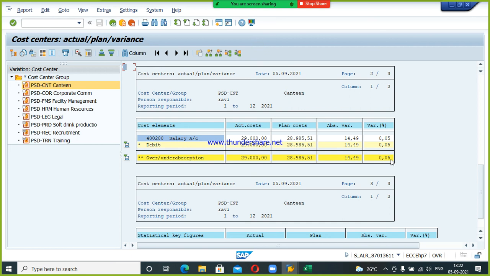In that case you need to control this extra cost. This is my plan cost. I am ready to pay this much of amount to this department, right? Canteen is my department, so I can pay this much of salary to this department.